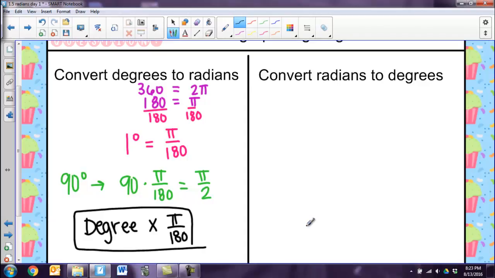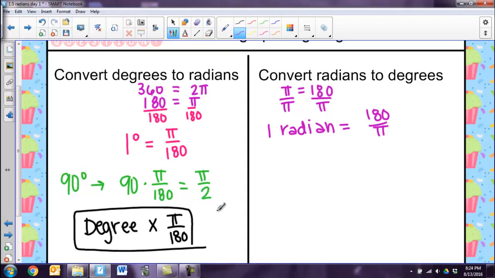Okay, now going the other way, it works the same way. We're still going to take that one fact that we know, that pi radians is equal to 180 degrees, but now I want to know what 1 radian is equivalent to in degrees. So I'm going to divide both sides by pi radians. So 1 radian is equal to 180 degrees divided by pi, which, funny enough, equals about 57 degrees. It's got some decimals in it, so it's about 60 degrees, kind of like what you saw, because 60 degrees would go into 180 3 times, and that's about how many times we went around with our pipe cleaners.